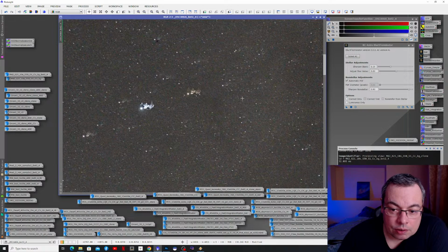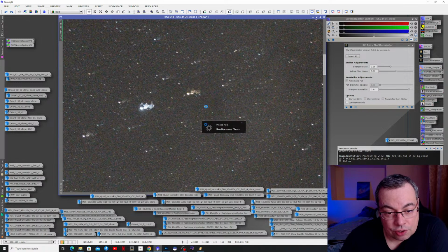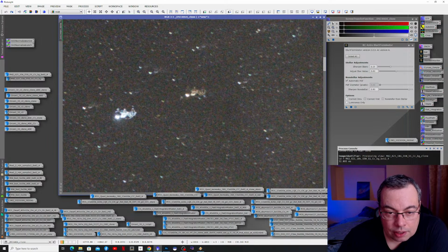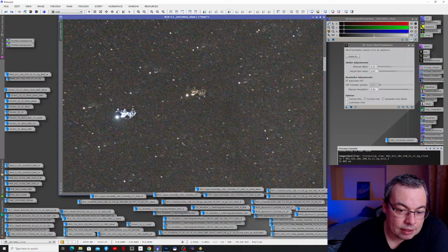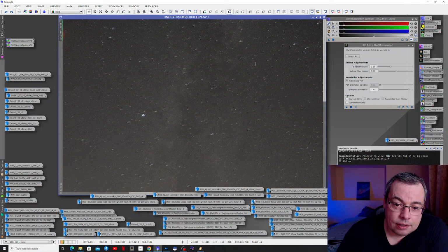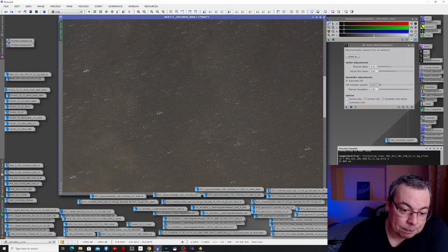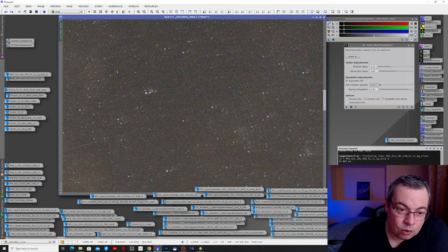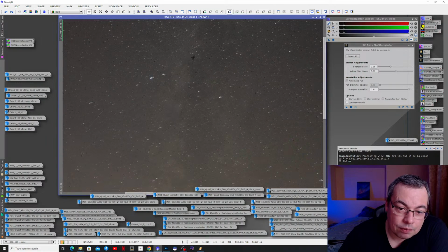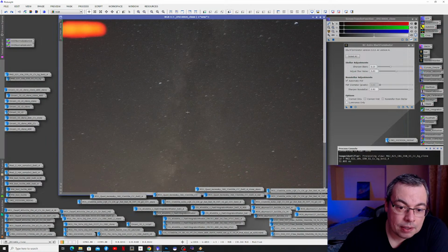So if we zoom in and go back 2 times, because I changed the name, you see it corrected the elongated stars, but couldn't get these artifacts out. And if there are many artifacts, we'll have a problem. Also the blur remained here. We have a lot of blur on the Milky Way.